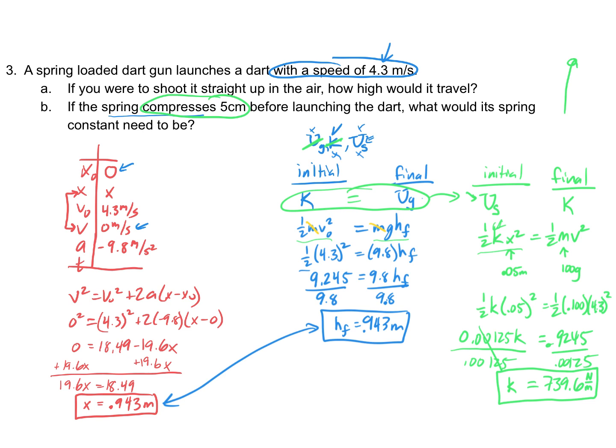If you do that, then you'll get the same units as all the other types of energy. All right, so there we go. We were able to find the distance that it went up in the air. We were able to find the spring constant, and we've done some different things, both with kinematics and also with energy. So I hope that was helpful. I hope you're able to check your answers, and I'll see you next time.